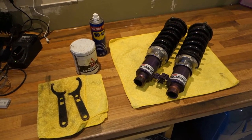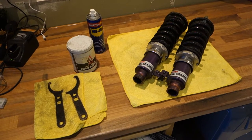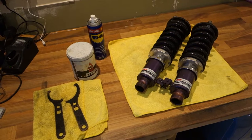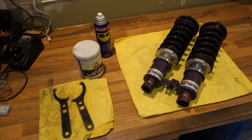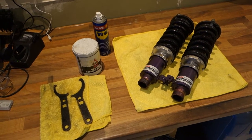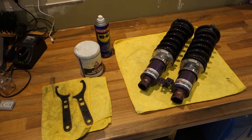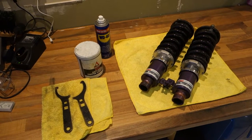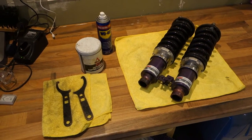So there you have it, the coilovers are off and I've got everything laid out that you need to strip them down and to clean them up essentially. So, well, everything that I use anyway. I mean, this isn't a definitive guide, it's just what I do to tidy up the coilovers. We installed them in a bit of a hurry, so we never had a chance to copper slip them in the first instance, so we're just getting around to that now.